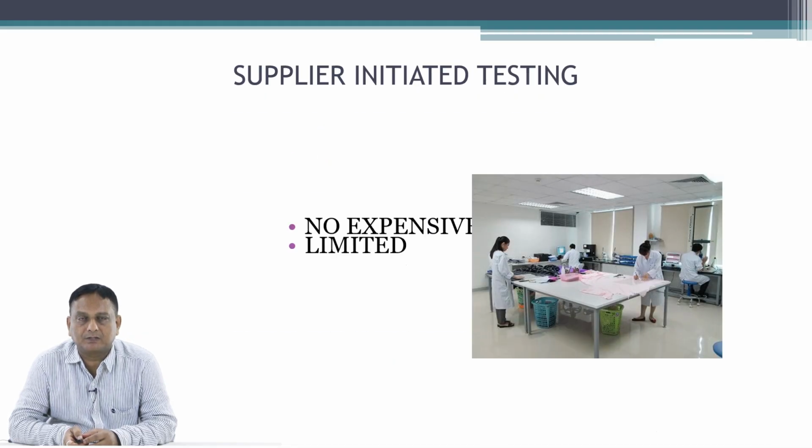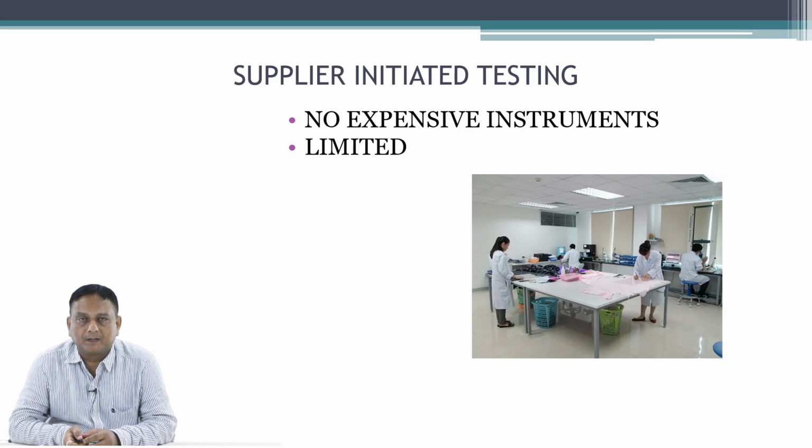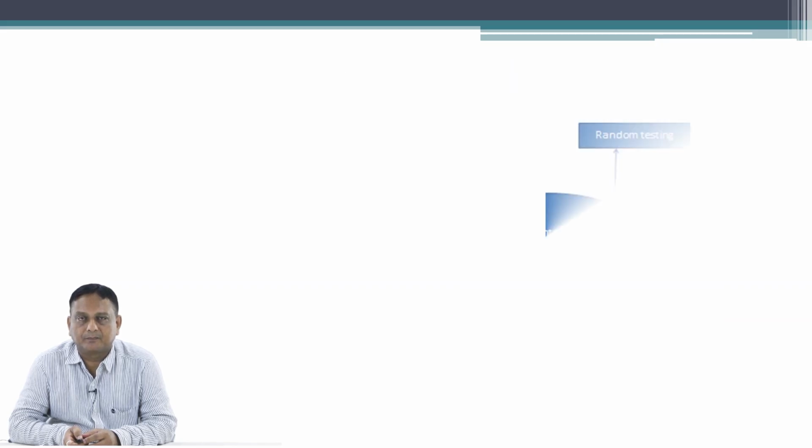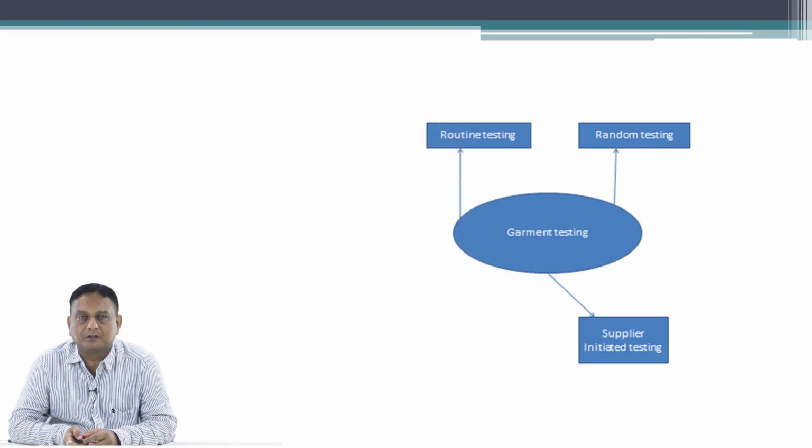When you are talking about supplier initiated testing, no expensive instruments should be used, otherwise it will add to the cost for the supplier, and it must be done in very limited areas. All the things cannot be tested in supplier initiated testing. Limited areas of testing can be done by the supplier, otherwise the cost of the product will increase.